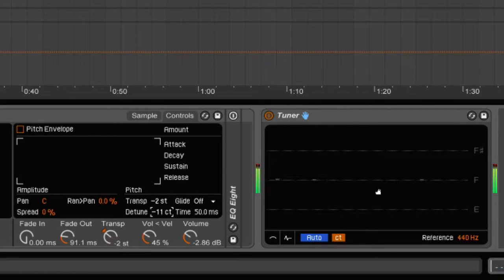All right, that looks a lot better. Looks like I'm still hitting 1.2 cents above F, so I'm going to turn that down one more. All right, sweet. Now I'm hitting 0.2 cents sharp of F, so I'm basically right on top of the F. And just like that, we're in there, man.